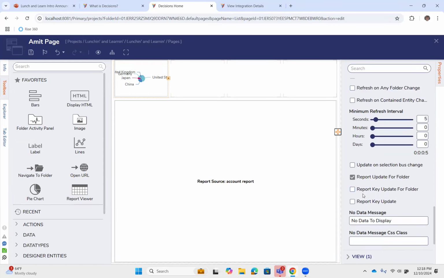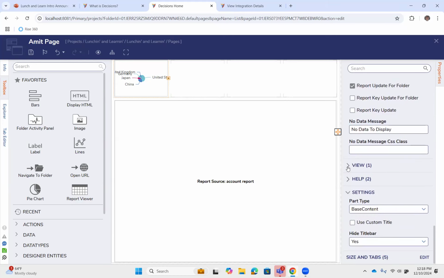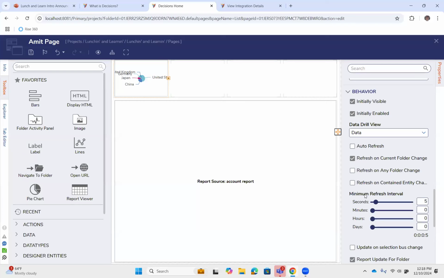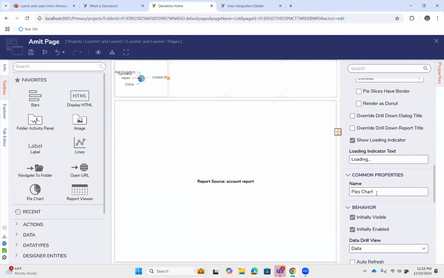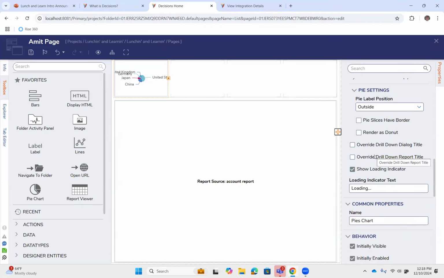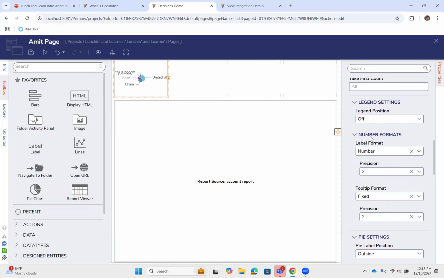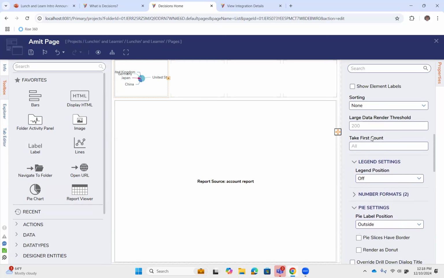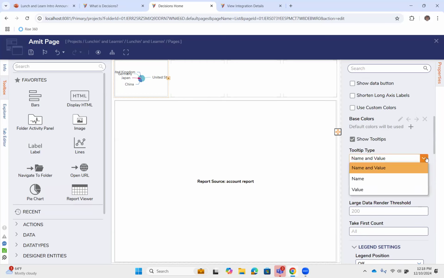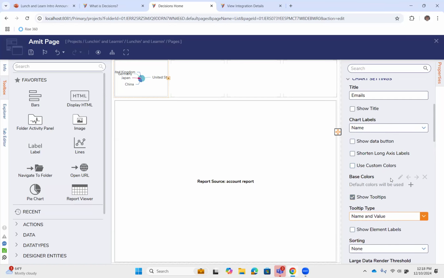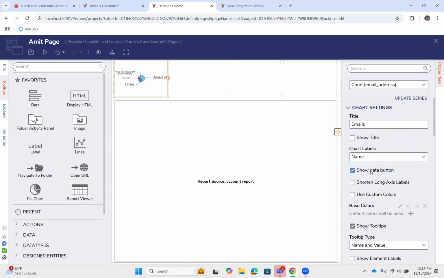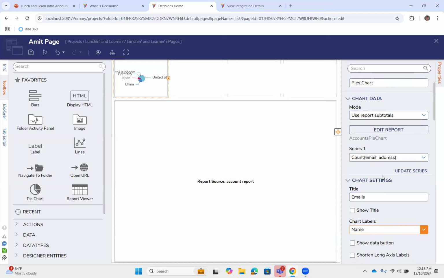I'm looking for how to remove that real quick, because I think we're clicking into a drill down view, and when we click on that, it's opening that up instead. So this is changing to drill down view, but that's not necessarily getting rid of it. So showing, override drill down report title, but I don't want that. I just want to get rid of the drill down view. Apologies, it'll take just a moment to figure out.